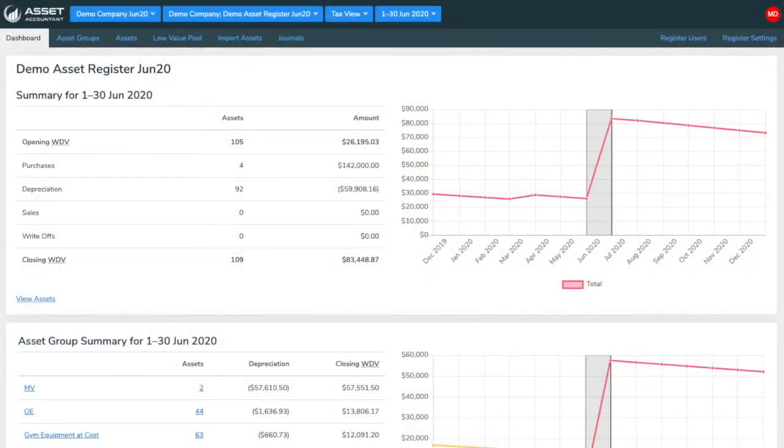When using or setting up AssetAccountant for the first time, or even if you're partway through using AssetAccountant and for whatever reason you decide that you need to add one or more asset groups, the process is quite simple and I'll show you now. This is the home screen, the dashboard, and on the tab menu up here you can see asset groups.